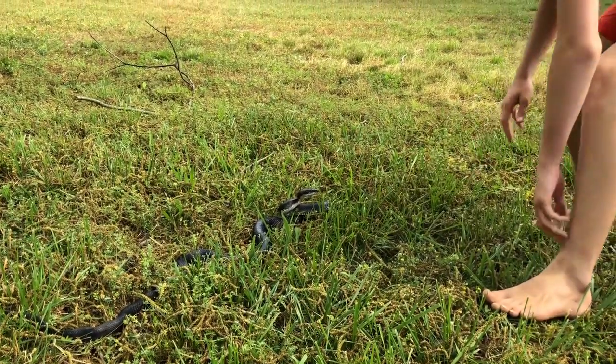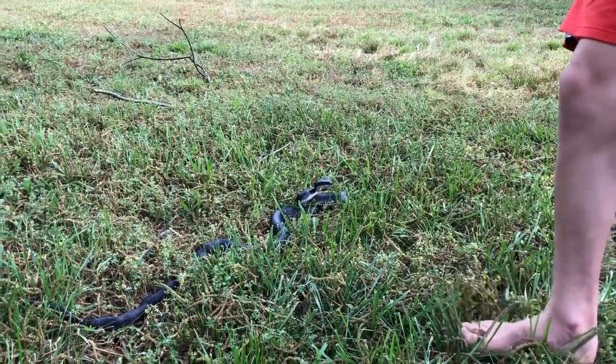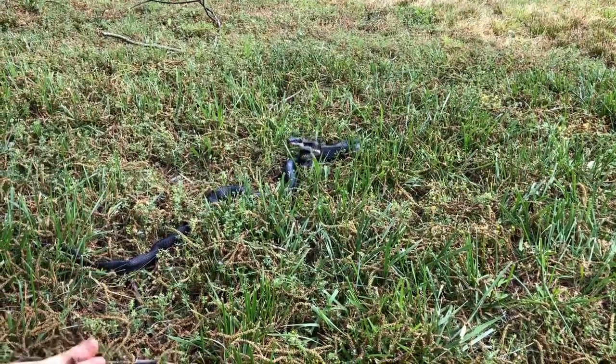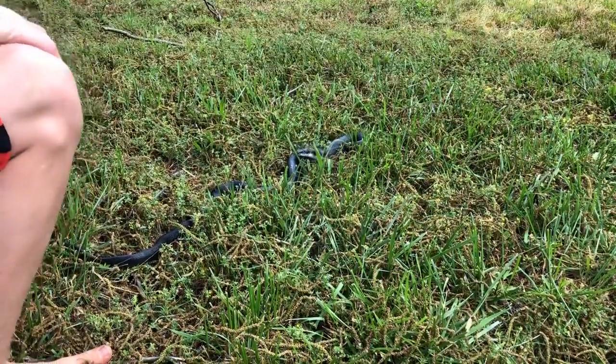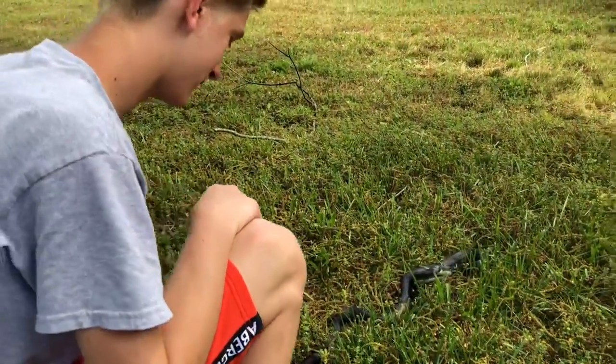So like whenever I get up really slow, and slowly walk over. Now he's keeping an eye on me. Not happy with me. He's not a very nice snake. I can probably guess why, because of that big wound on him.